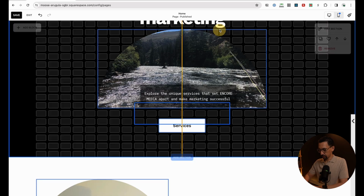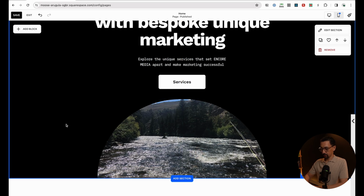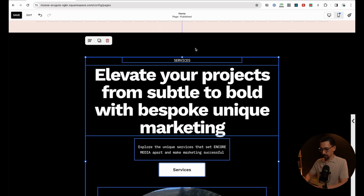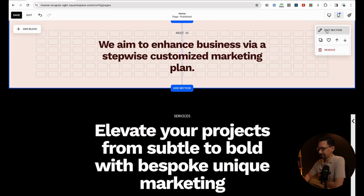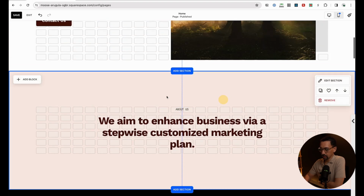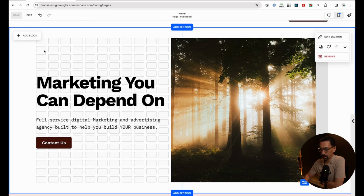Okay, cool. This text should go here. The button should go up here, and then this goes here. There we go. That feels way better. And then section height, I think this is filling. There we go. Cool. So that already, man, I'm loving this. So you can see how small design changes can really take a site to the next level. This experience already is way, way better.